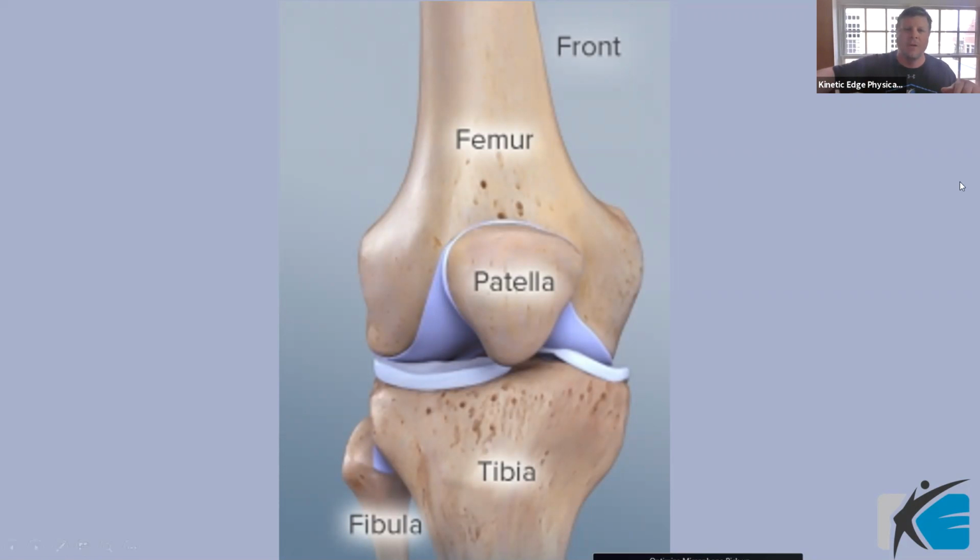So your knee joint is made up of the bigger bone of the upper leg. It's called your femur. That's the biggest bone in the human body. The big bone of the 2 below the knee at the lower leg is the tibia, and then the fibula. This is the outside of your knee, a little thinner bone that's on the outside. It goes all the way down the outside of your ankle bone, that fibula makes up. On the front, we have something called the patella. That's your kneecap.